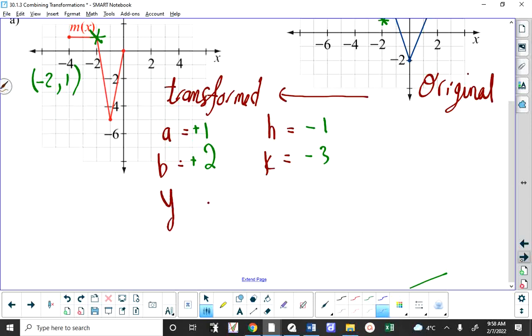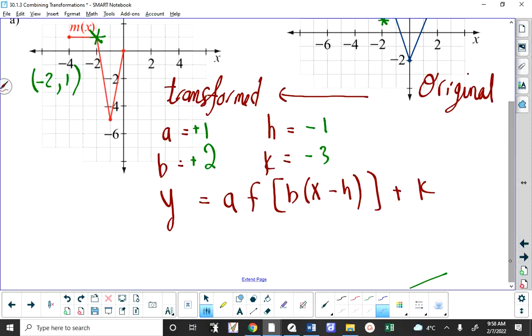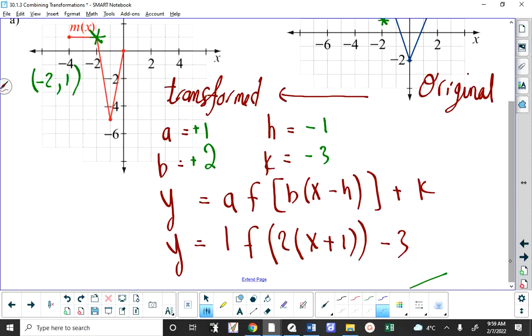I'm simply going to load everything that I've determined about those 4 parameters into this template. That's all I'm going to do. I'm going to write those 4 numbers in there. And it'll be y equals, I don't really need to write 1. We could, but you don't need to write the number 1 there. f of bracket 2 bracket x minus negative 1, close all the brackets, minus 3. So that's the equation of the function.